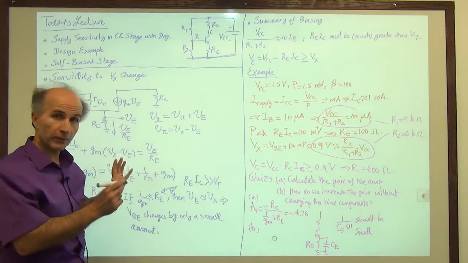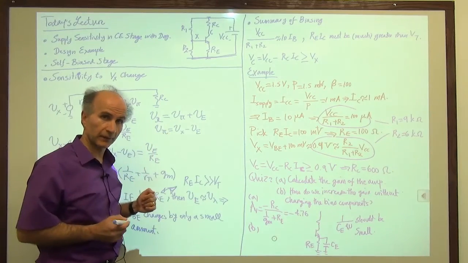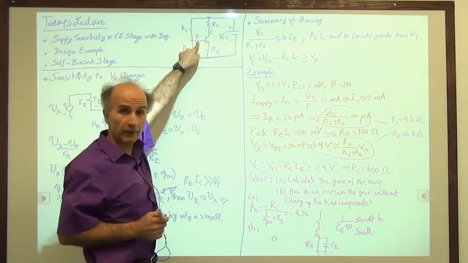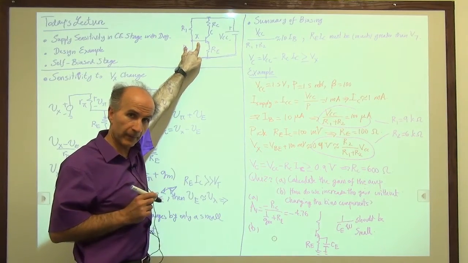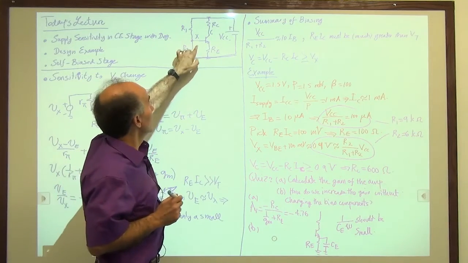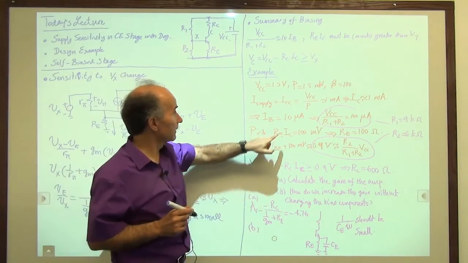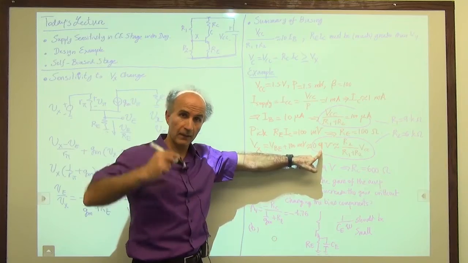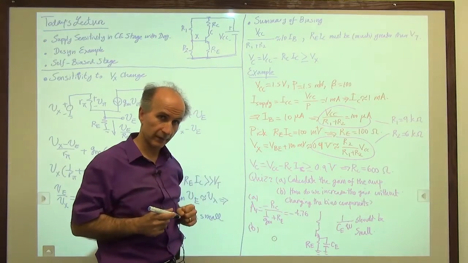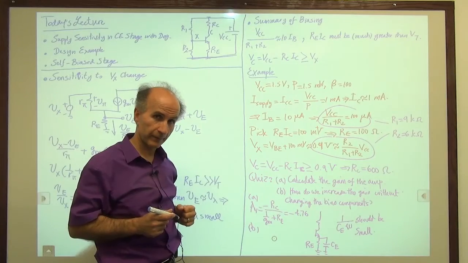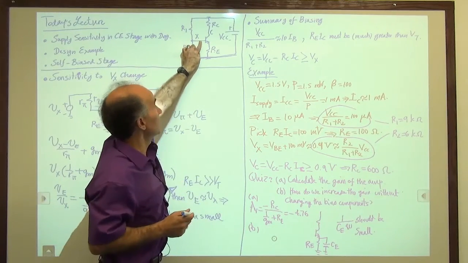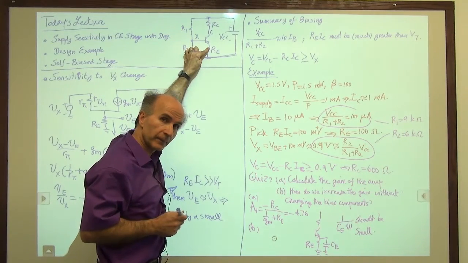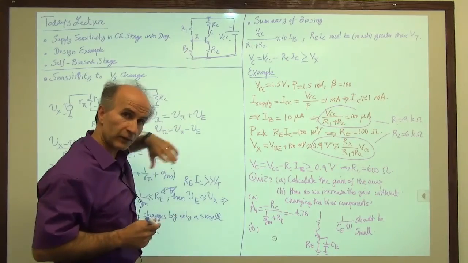Let me show you the procedure, and then I'll go to the next page and try to implement it. The procedure is as follows. We assume that this voltage goes up by 5%, just like before. This voltage is 0.9 volts presently. If you remember, 0.9 volts. So when the supply goes up by 5%, this 0.9 volts goes up by 5%, so that would be 45 millivolts. We take this 45 millivolts, and we would like to see how much of it appears here.